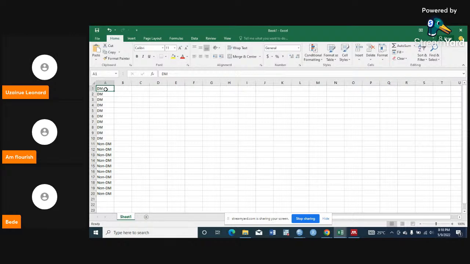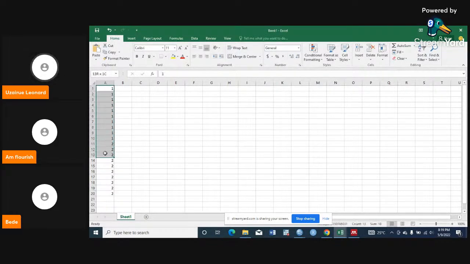Those kinds of things. So now you have one here, then you have two, two, two. If it is 1,000 entries, you will have it like that, but it's going to be a whole lot of work if you have to do that. So it's better that when you are entering the data from the very onset, you already have it like that.